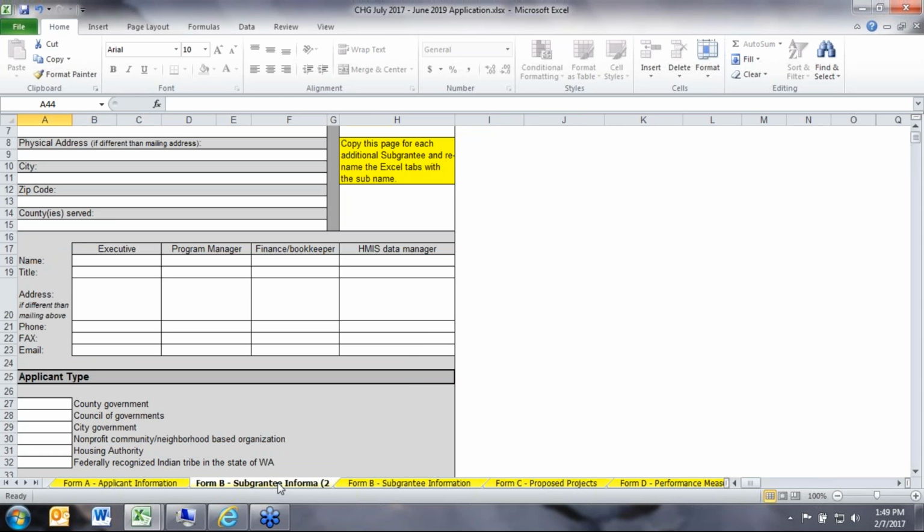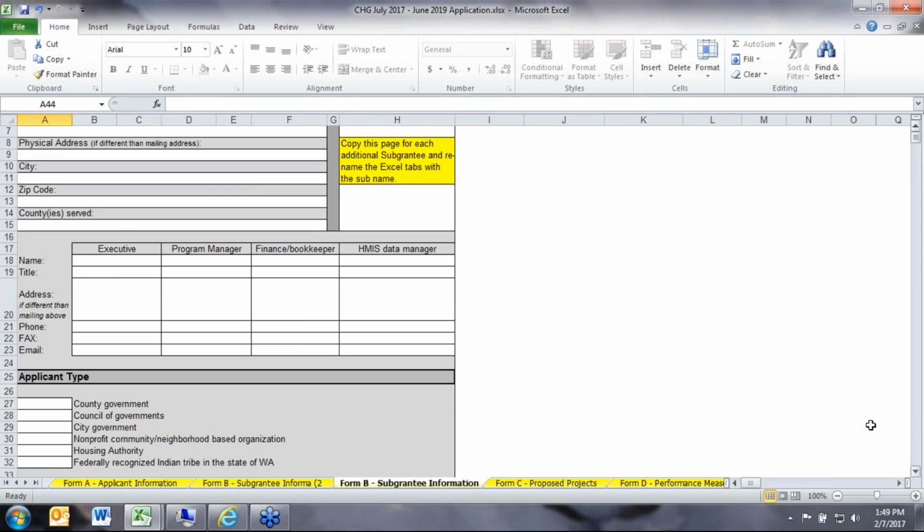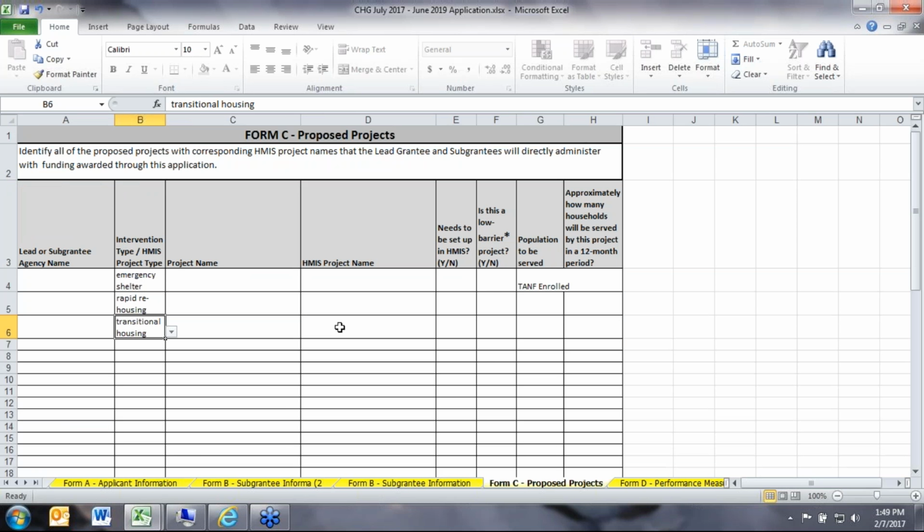And then we're also going to look at the subgrantee information tab and the proposed projects tab. In a situation where we get more than one applicant from a county, we'll score them, and whoever gets the highest score will be the lead. Any questions on that?